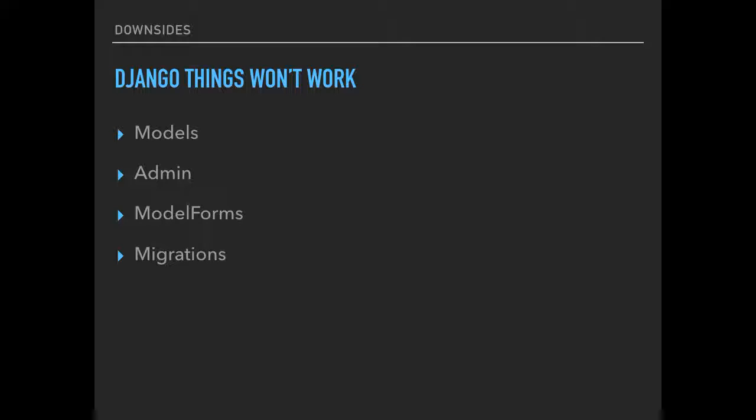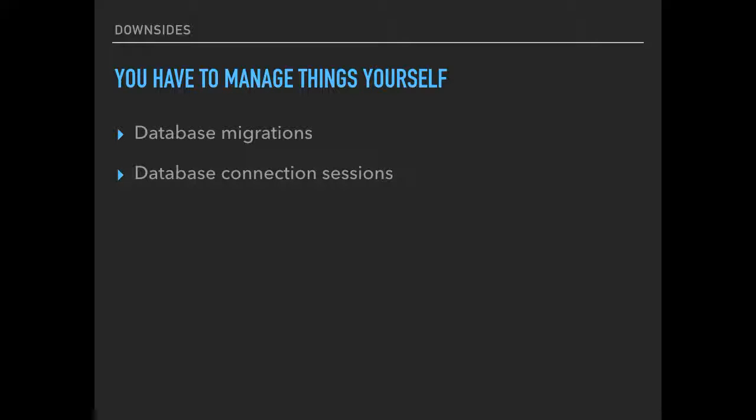It may be possible to code an intermediary layer that will take data out of a facade and translate it to a Django model, in which case that would solve the first three things there. But I haven't tried to do that, but it could be possible. You have to manage everything yourself.